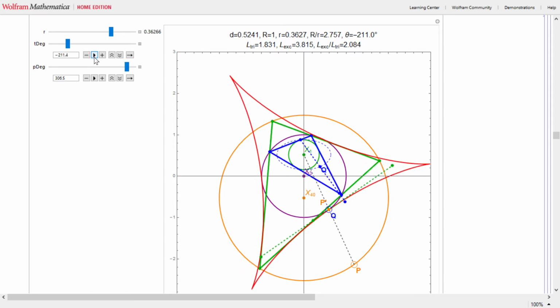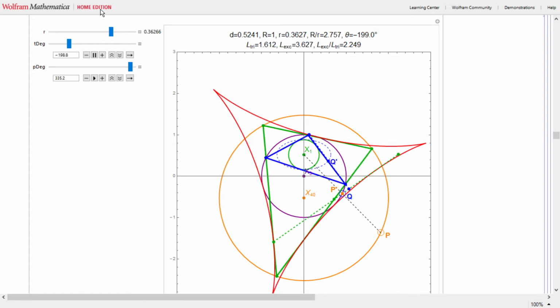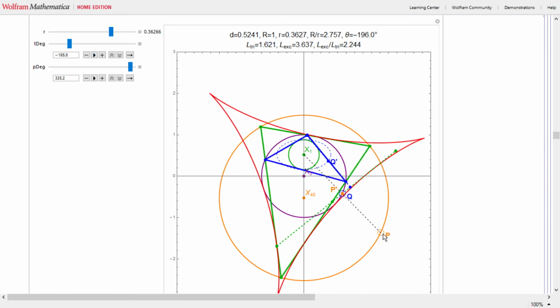Now here are 2 phenomena that I'm showing simultaneously. Let's go back to now choosing a point P, no longer Q, but a point P on the circumcircle of the excentrals. I can move this point P around as I wish. It turns out that we have a similar phenomenon: as I vary my poristic family and drop 3 perpendiculars from P to the excentral triangle, I'm going to get these 3 green points. Here's one, here's a second one, and here's a third one. So this is the Simson line of the excentral family with respect to a point P on the circumcircle.